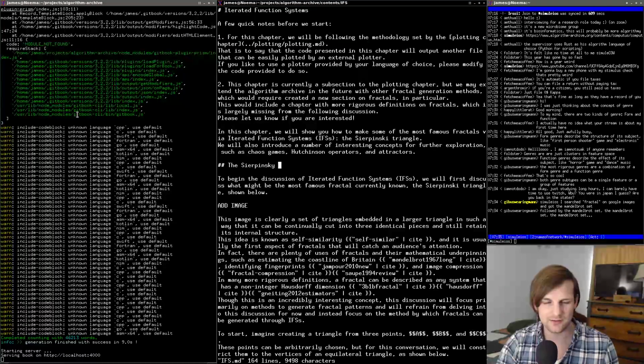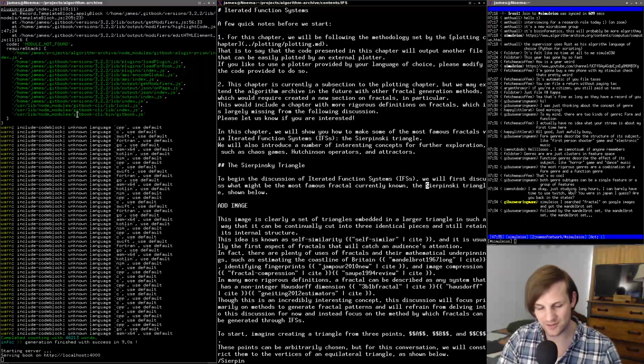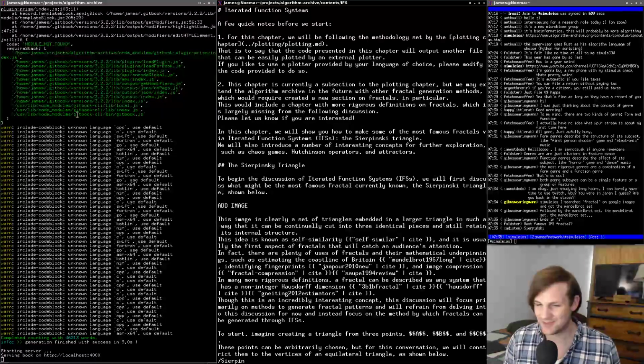Is that right? Or is it Sierpinski? Sierpinski or Sierpinski? I always get them mixed up. Triangle. It is Sierpinski. At the very least, I need to be consistent with my misspellings. Most famous IFS fractal. We could say that, but also just the Sierpinski triangle is fine. I'll get the N later.